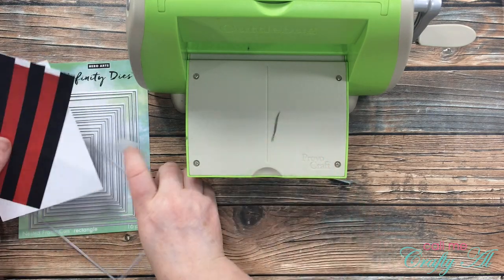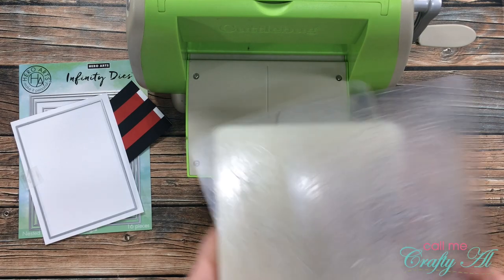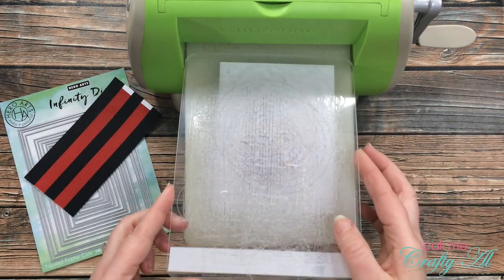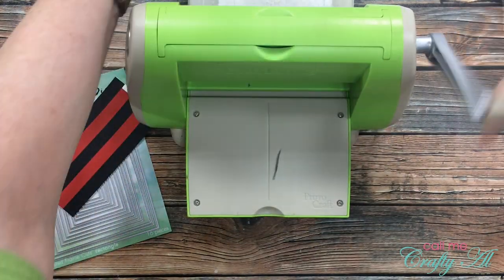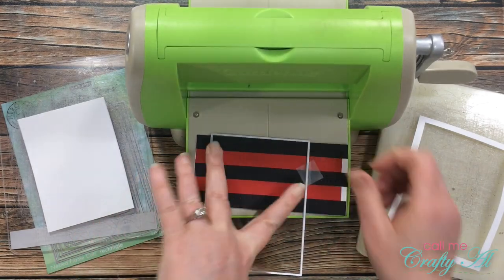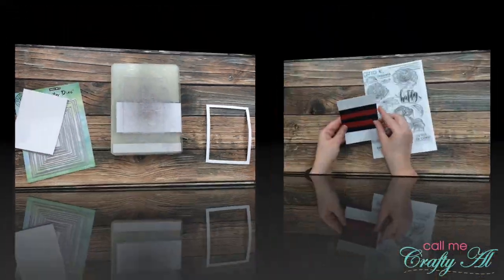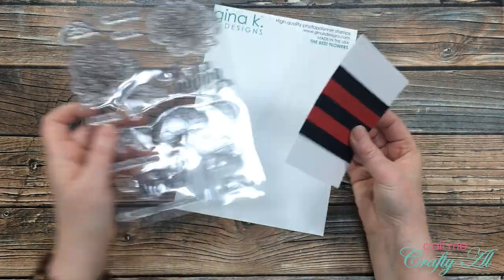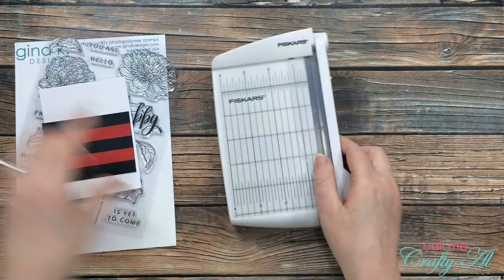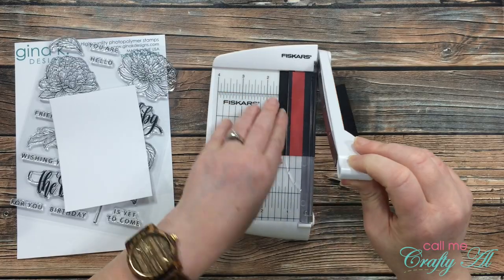To ensure that all of my papers would match up after cutting down, I used my Hero Arts Infinity Dies to die cut both pieces, using the fourth from the largest size. I started by cutting the white cardstock to size, then placed my die onto the cardstock strip piece and cut that to the same width as the white cardstock. I reuse my piece of Scotch Blue removable tape, which is great for how many times it's reusable. I then played around with where I wanted the striped paper to go and decided it was too big for the front of my card, so I pulled out my Fiskars photo trimmer and trimmed off the bottom two strips — leaving two black strips and a red in the center.